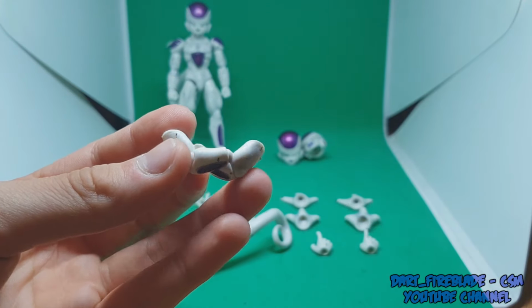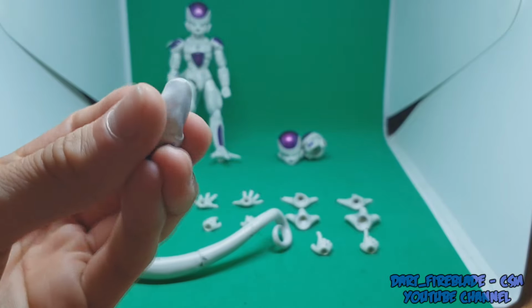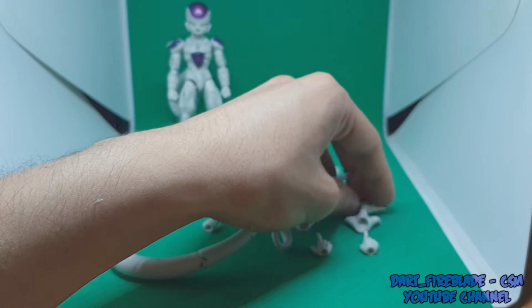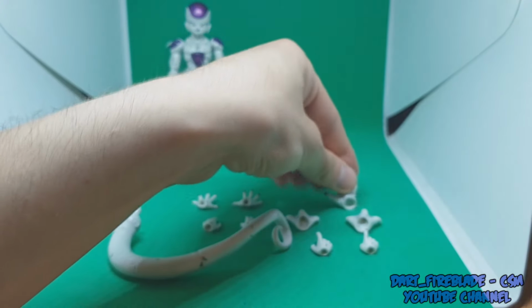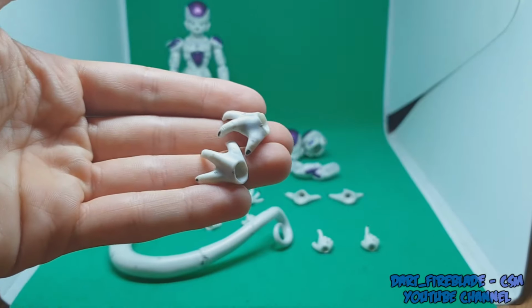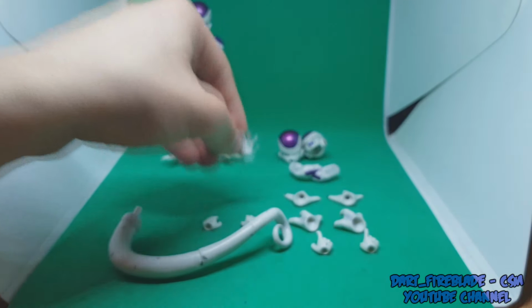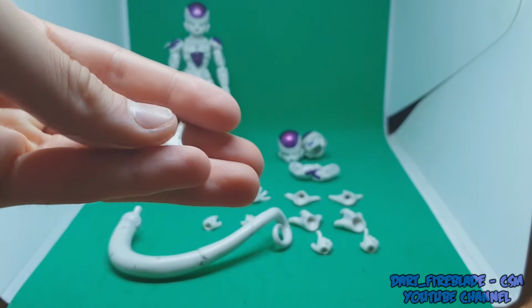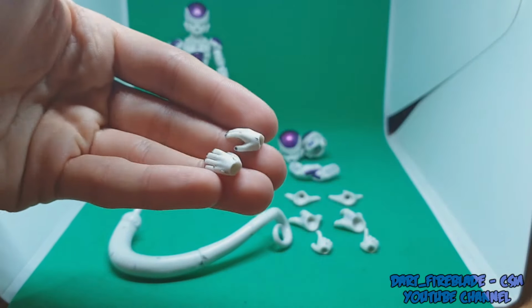So these are the crossed arms. As you can see, I added some scratches here, even though it's not really necessary, but whatever. Then we go ahead with the alternate feet for our figure. There you go. I did the same with this other pair of feet. And then all the heads were modified as well. So yeah, you can see this one as well, these two hands right here.